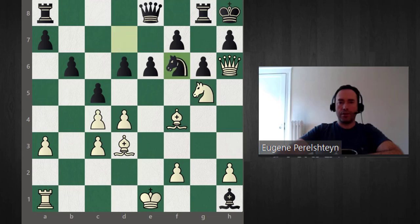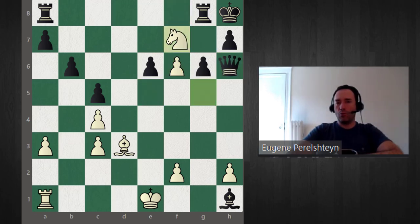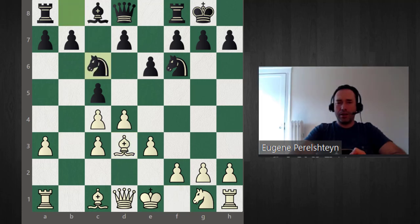If we go back — knight takes f6, and it seems like the knight is doing a good job protecting h7. Queen f8, black is finally repelling the attack, but white has an absolutely stunning idea: bishop e5. You sacrifice the bishop, pawn takes, pawn takes. On virtually any move, we take followed by mate, but black offers the queen swap. This is the most beautiful part of the attack — e takes f, we ignore the fact that our queens are under attack and deliver checkmate with the knight. Absolutely stunning — black is mated thanks to the f6 pawn. Smothered mate concepts.